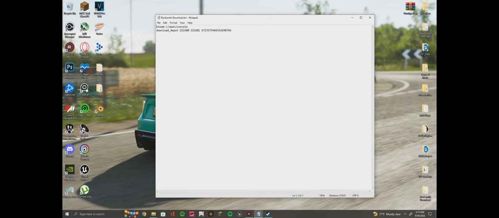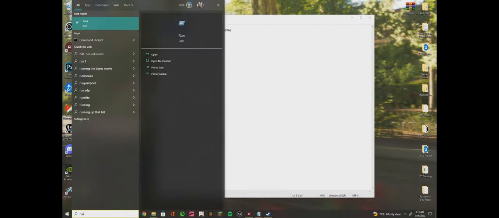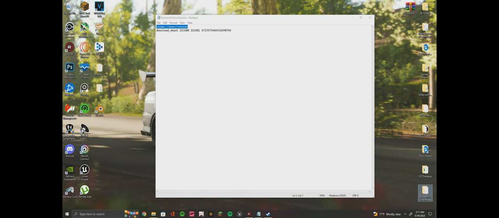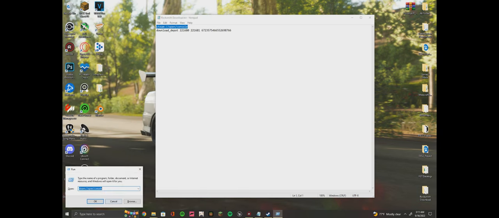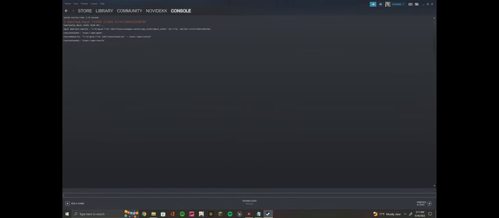So you're going to want to grab this first line, Control C, copy it. Then you're going to want to come down here and type in run. And if you click that, and if you're on Windows, you can also do Windows plus R. That'll also bring up your run app. And then you're going to pretty much just paste this into the open file right here and click OK. I had already done this previously, but I'm on a fresh download.